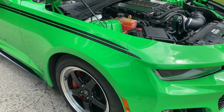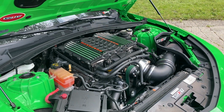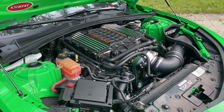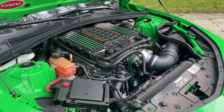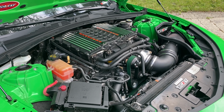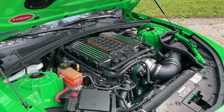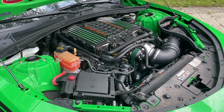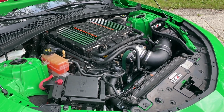We are getting ready to port inject this car with our favorite port injection system. It's the 2-high PSI port injection system, and the key really is fueling. When you need to up the horsepower, you've got to get fuel into the engine, and the port injection system allows us to do that. I won't go into detail in this video on how that works, but we are very, very happy with what the team at 2-high PSI has done, as they've allowed us to build these cars and use them for multiple types of track events without issue.